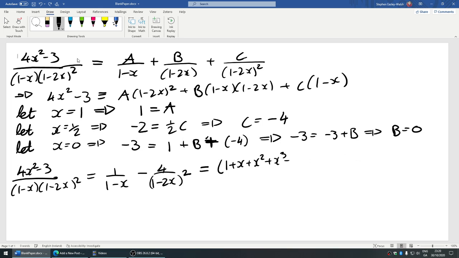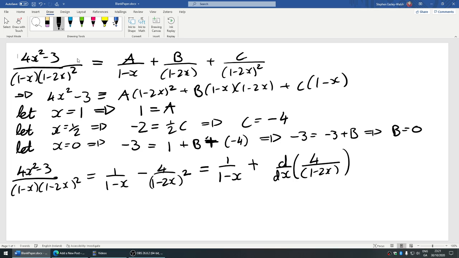So let me just go back a step here. So that's 1 over 1 minus x minus, let's just think about this. That's a minus 2. So I could say, if I thought about it as a derivative, let me just think about this. 4 over 1 minus 2x. So that's minus 1. So you bring the power down.